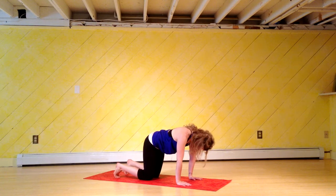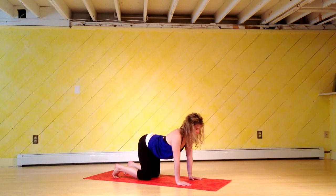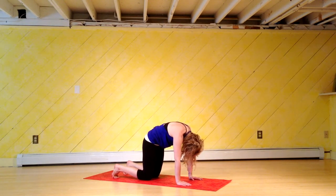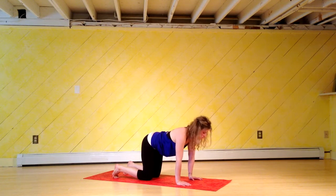Exhale, chin to chest, belly to spine, tailbone to the feet. Drop your belly. Really let it just sink. Exhale, round. Inhale, stretch everything away. Hug the shoulders away from the ears and toward the hips. Exhale, round.